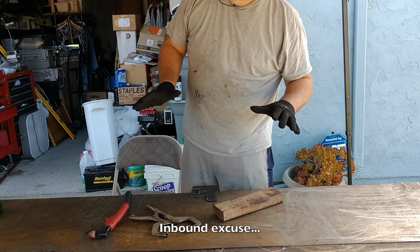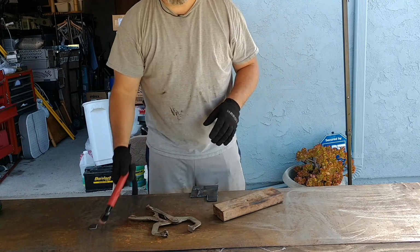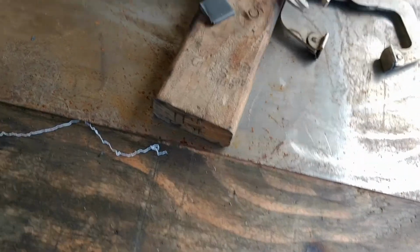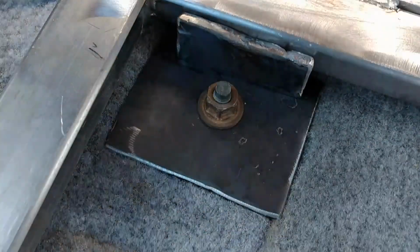Really not in love with the new consumables for this thing. Kind of disappointed. I don't know what the deal is. We'll have to figure it out. Okay, with some difficulty, I got the plasma cutter cutting right now. I had to put back in my consumables that were in there, the two tips. I don't know what they're called. At any rate, had to do a lot of grinding on this guy. It kind of pissed me off, but it is what it is.